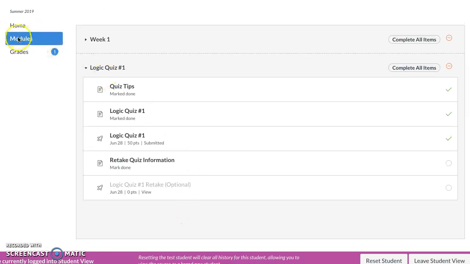I clicked on the modules page and came back to Logic Quiz 1, but you could have navigated to the next page in this module by clicking Next at the bottom of the screen after completing Logic Quiz 1. And if you did that, it would take you to this next page, the Retake Quiz information.